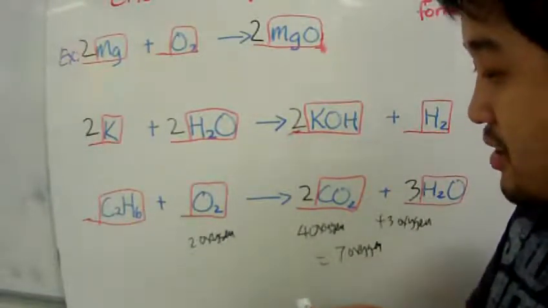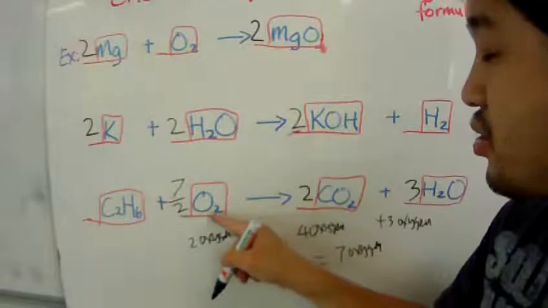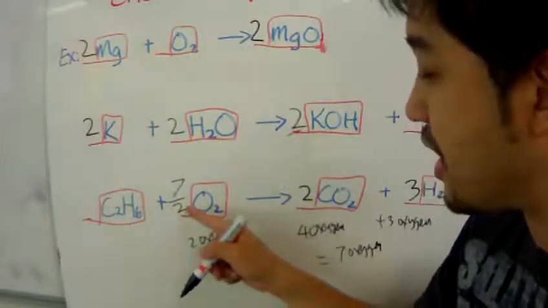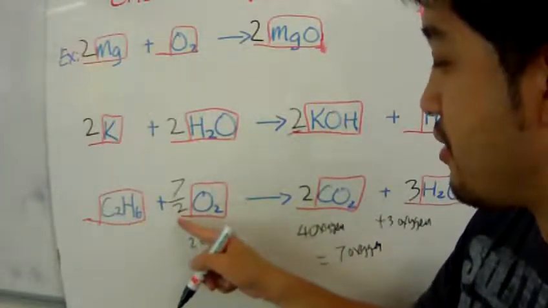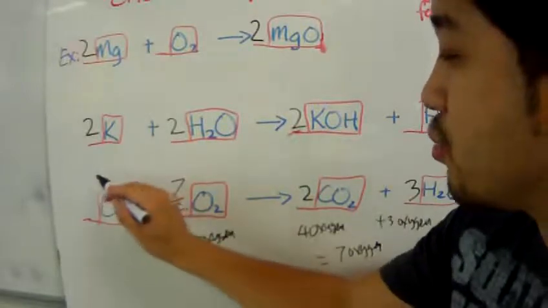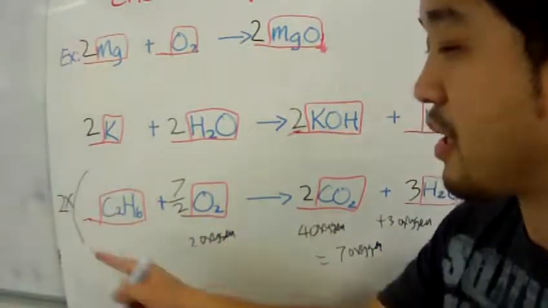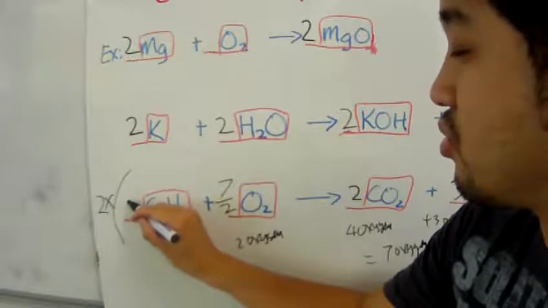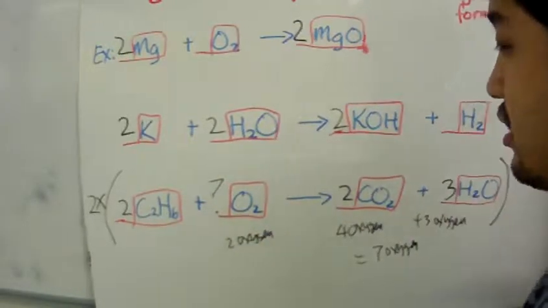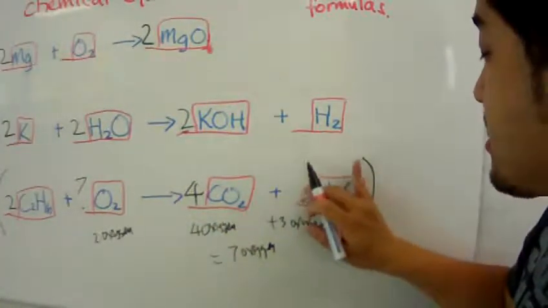Well, I could write this. 7 divided by this 2 here, right? If this was a 2, I divide this by 2. If this was a 3, I divide this by 3. So this is what I did. This is a little trick I'm teaching you guys. Alright, so there is 7 over 2. But we can't have a fraction of a molecule, right? So what we do is a simple mathematical trick. We will multiply the entire equation by 2. And so what we end up with is 2 times 1 is 2. 2 times 7 halves is a 7. 2 times 2 is a 4. And 2 times 3 is a 6.